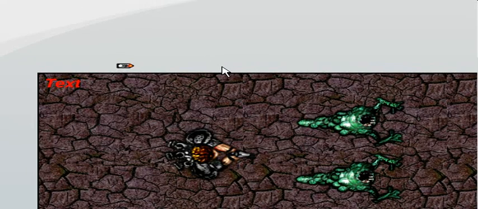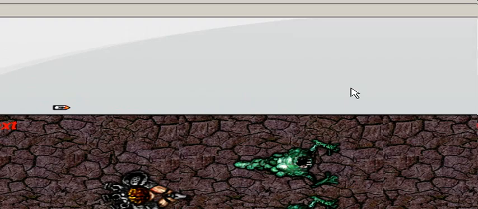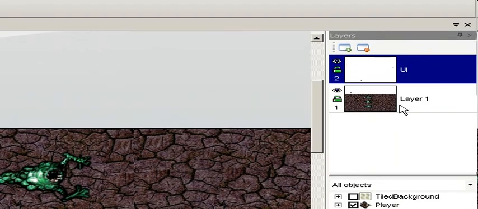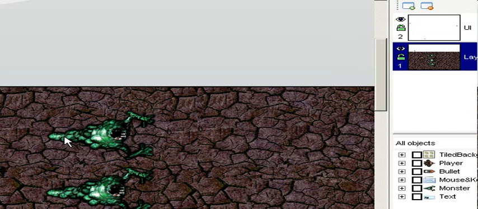Okay, in the last part we added hit counter stats in a new layer, health to the player, and made the monster turn around towards the player when it's hit by a bullet. In this part we are going to make explosions. First, very important, select layer 1.